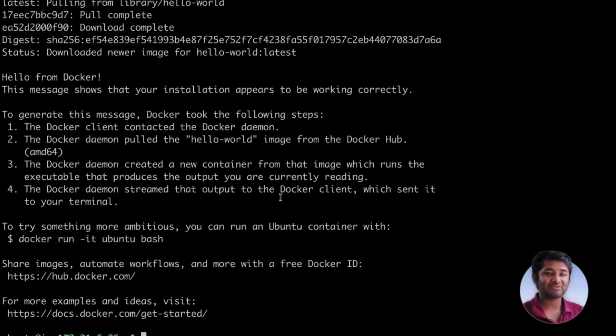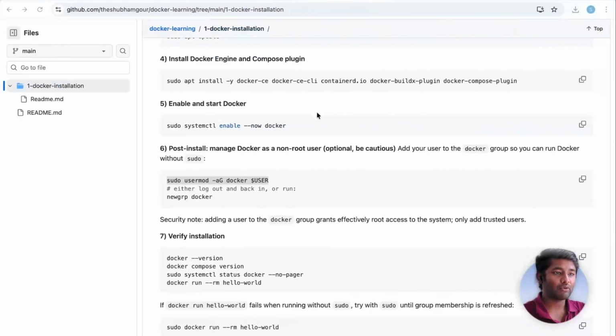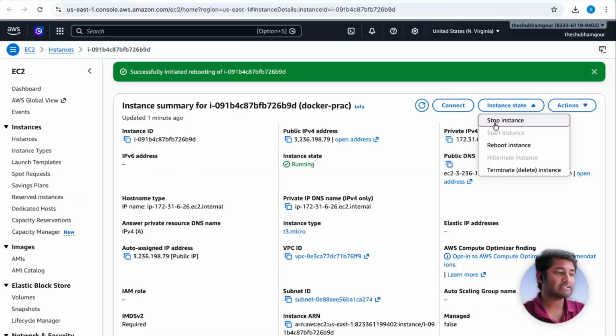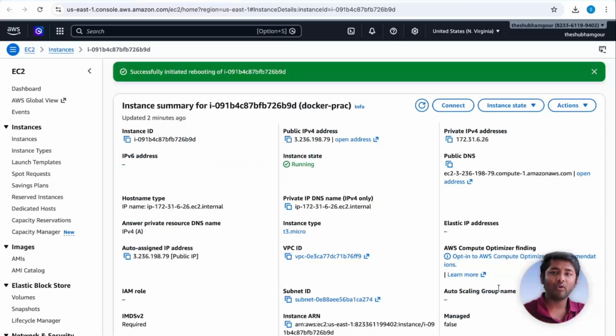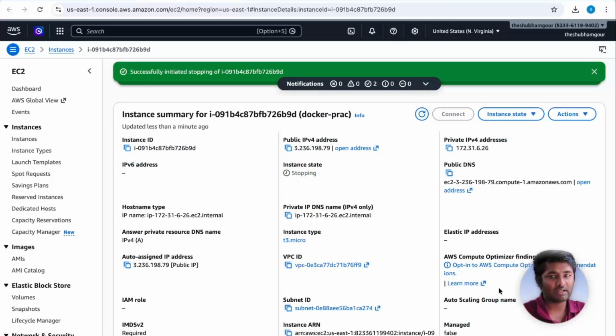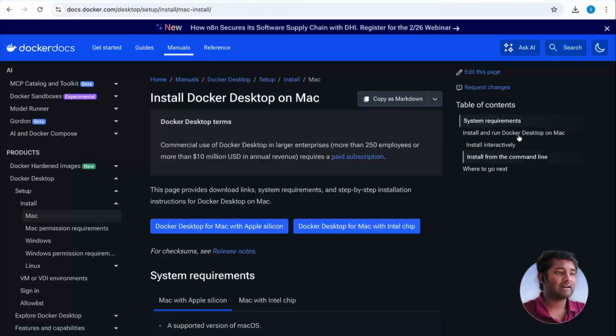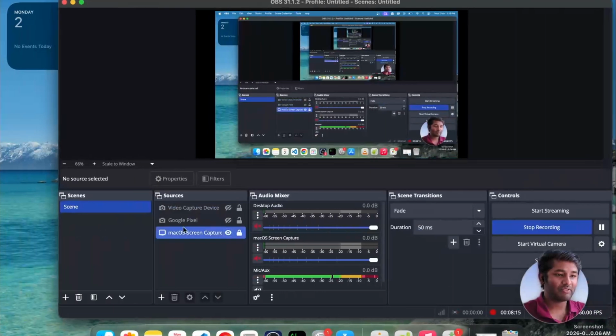Now let's start with the installation on the Mac-based system. Let me exit it, and before we close this session for Linux, let me stop this instance for now, and whenever we want to practice, we are going to use the same instance. So let's consider that you have installed the package on your Mac-based system. And if you are a Windows user, consider that you have installed your exe file. Now, once everything is done, let me open the package.